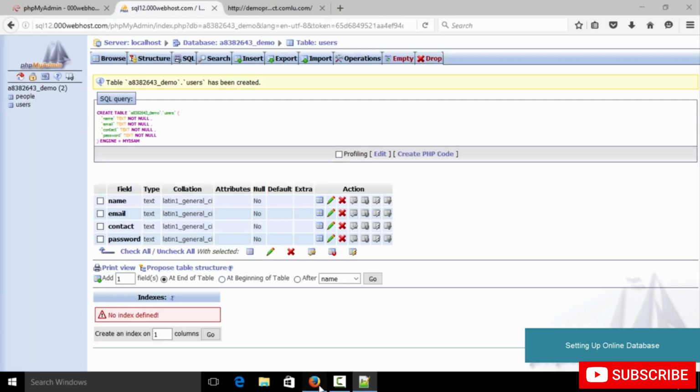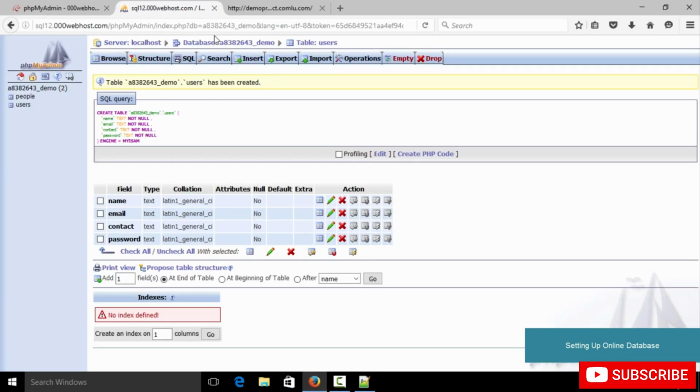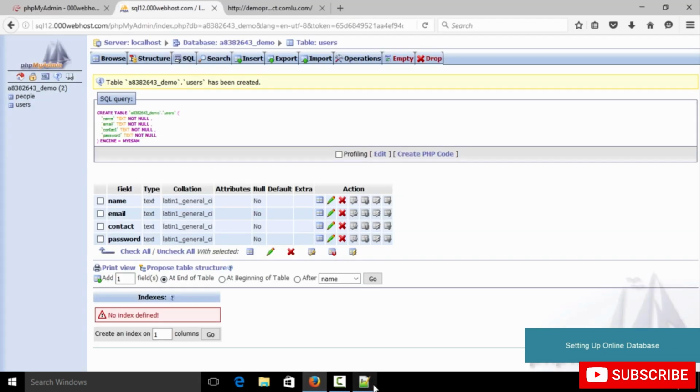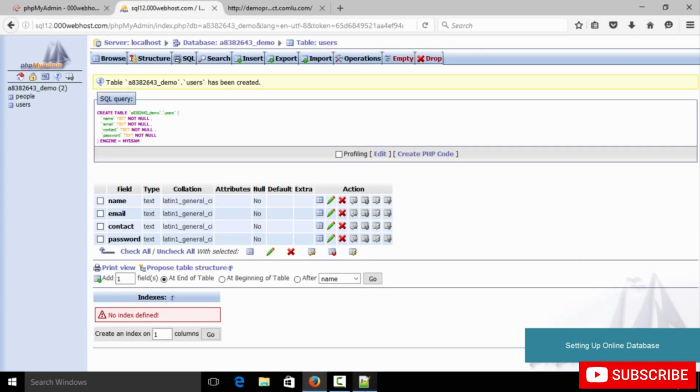So we could easily get this information. For example, if we switch to this panel right here, as you could see, it is telling us that the server is the localhost. So this means that the host name is localhost, and even if this is not a local host, it is named as localhost. So make sure that you add this name over there, and in your case it might be something different, but in most cases it is localhost. Now it has also assigned me a database name, which is this, and if we have a look here, this thing right here is nothing but the database name.